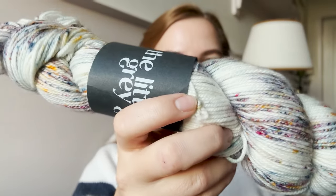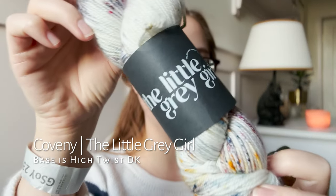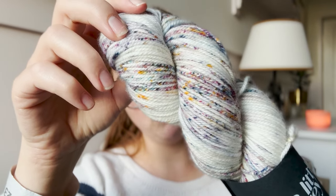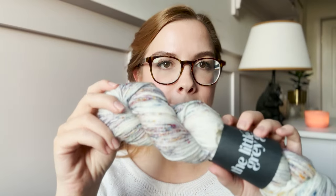The next thing I got was this skein — this is my wild card. I did not plan anything for this; I just found it so pretty, and she had a sock knit up in this. When I saw it I just knew I had to get it. It is from the Little Grey Girl. Last year I bought that purple yarn I'm making into the Claudita cardigan for Emma, and this year I bought this one which is in a DK — it's superwash merino and nylon. I do think this will make beautiful socks, maybe with the heel and toe in a blue. I really love this one, it feels very soft.